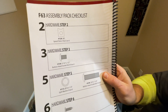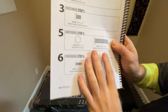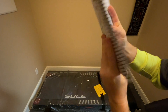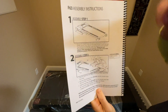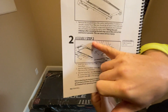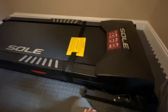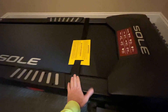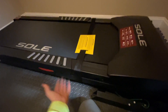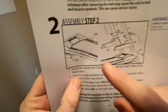The first thing that Sole recommends is making sure you have all your hardware — check the list and make sure everything matches up so once you get started you don't have to get set back if anything's missing. We already did step one: removed everything from the packaging. Do not remove this belt until the end — that way if you lift it up sideways the hydraulic stuff doesn't come out.